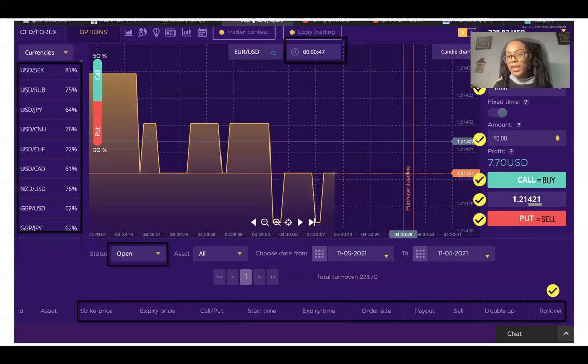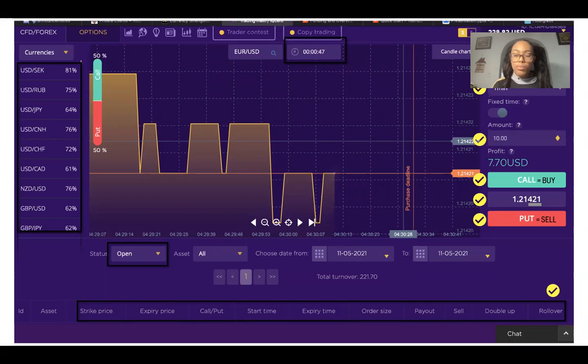Okay. And then in the amount section, you're going to put how much you're going to risk. So you will already know how much you're risking before you even put in the trade. Just like regular Forex, where you have to calculate how much your stop loss is going to be, because if the market goes against you, this is how much you're going to lose. But when it comes to HFX, you already know how much you're risking. So your account size will determine how much you should be risking. Again, proper risk management, right?